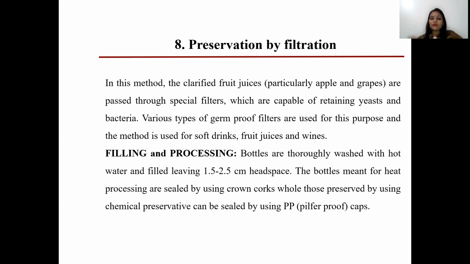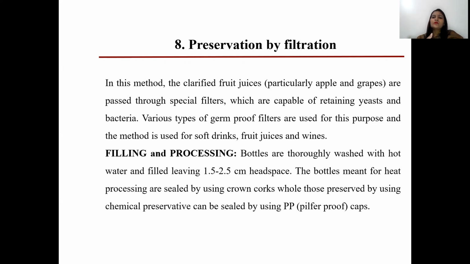So we can use China clay, like Indian clay, for filtration of juices, but before using we have to treat this clay according to the nature of the juices, like we have to wash it, then treat it with an acidic solution, with a basic solution also, then dry it, and then we will use this clay for the filtration of juices. Basically, this clay is used for the filtration of juices only.